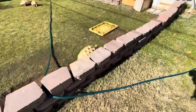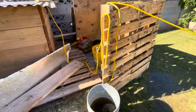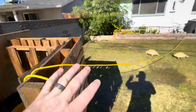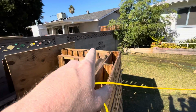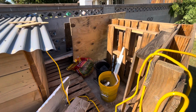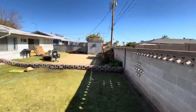But what I gotta do right now, I'm gonna put you guys on a time lapse, is I need to start tearing all this down, get all this removed. I'm gonna run the extension cord. Sorry, there's my shadow. Hey everyone. Run the extension cord over here and run it along the wall, just for now, temporary, until I can get something more permanent ran. But I need to get all this stuff removed, get it thrown over in the corner of my yard over there, my junk corner on the other side of the chickens.